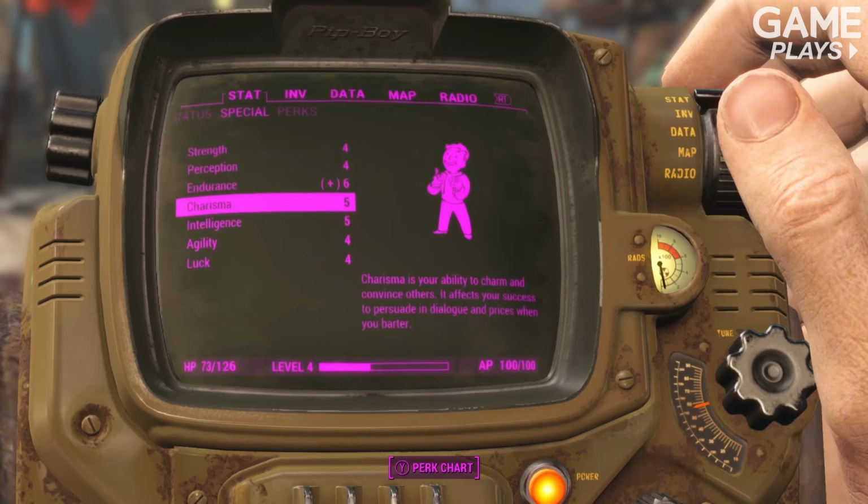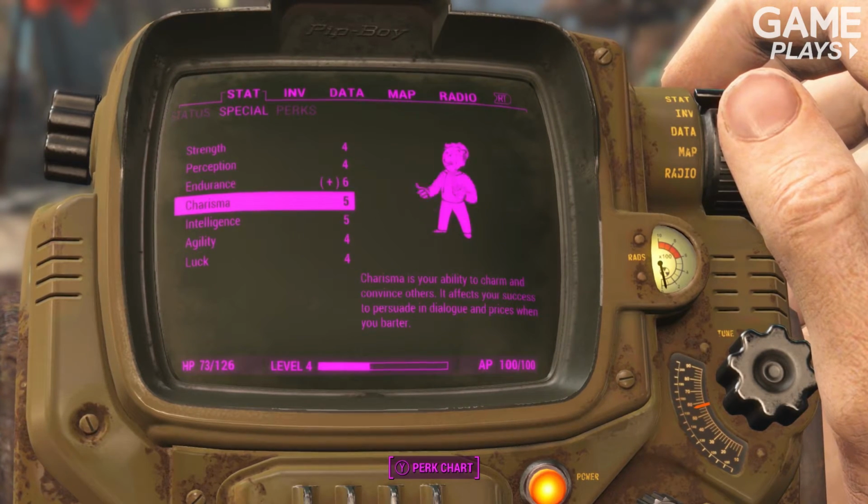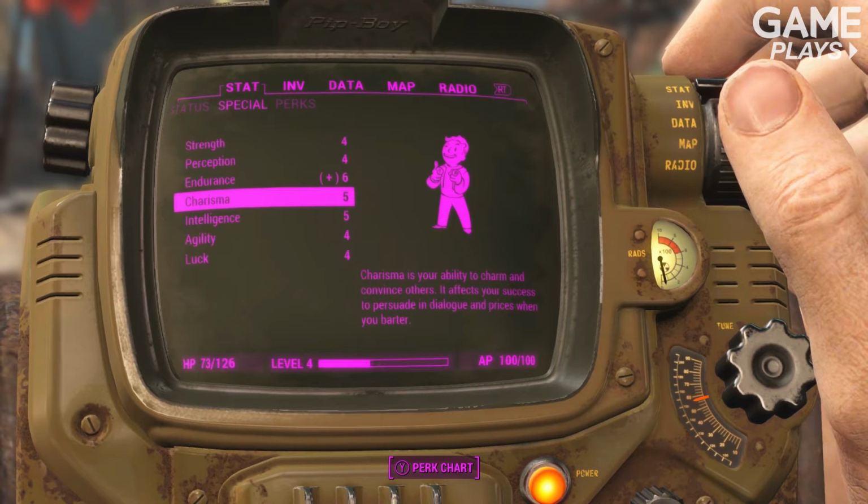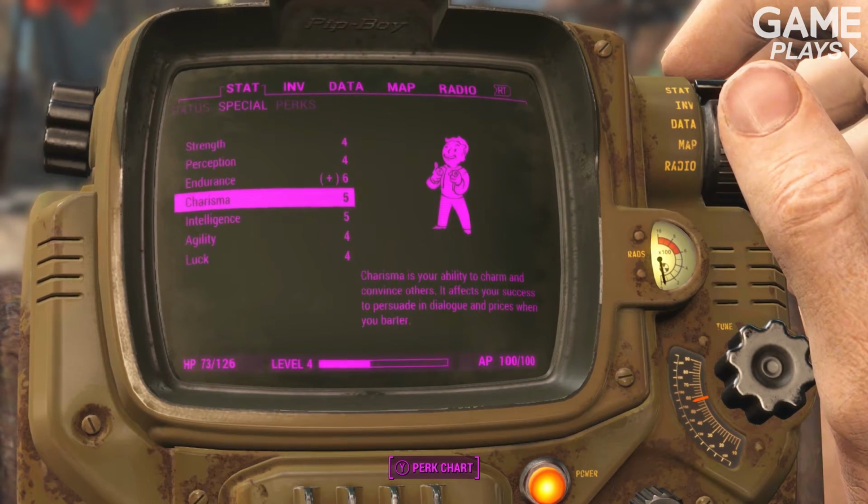Also affects your prices in shops as well. So the higher this stat, the lower your prices will be when buying weapons, food, etc.